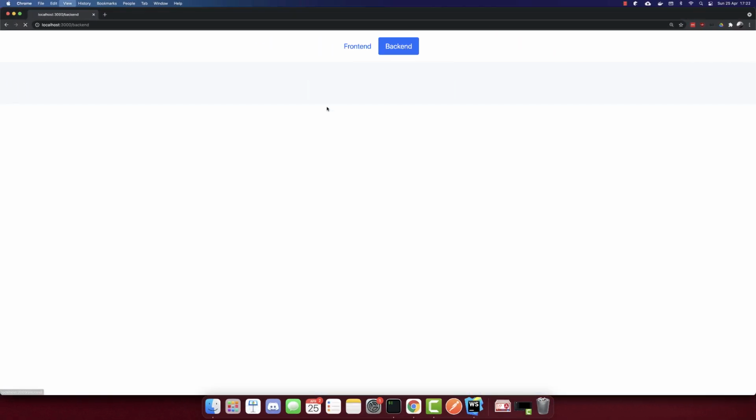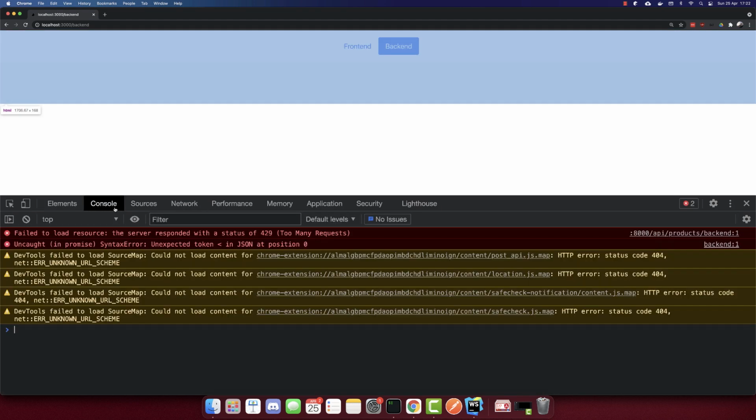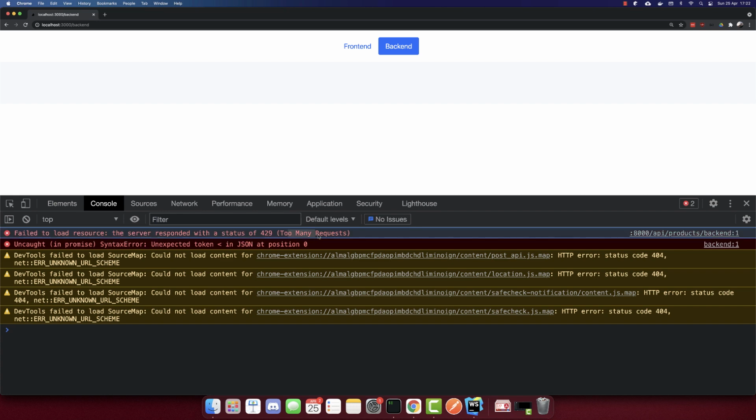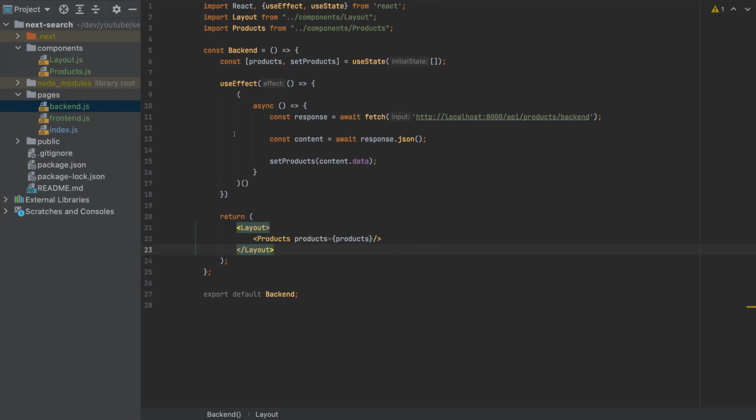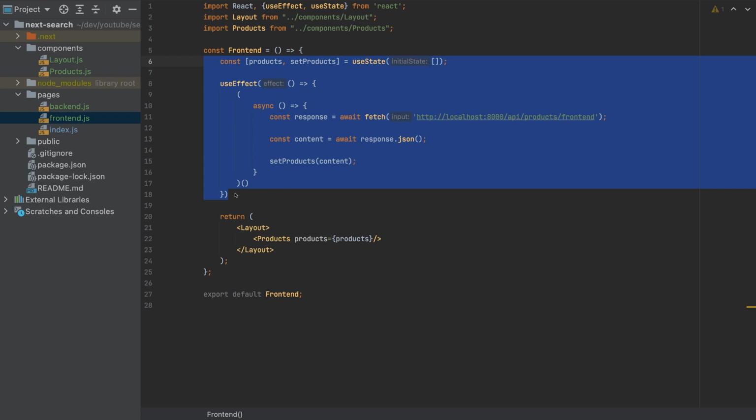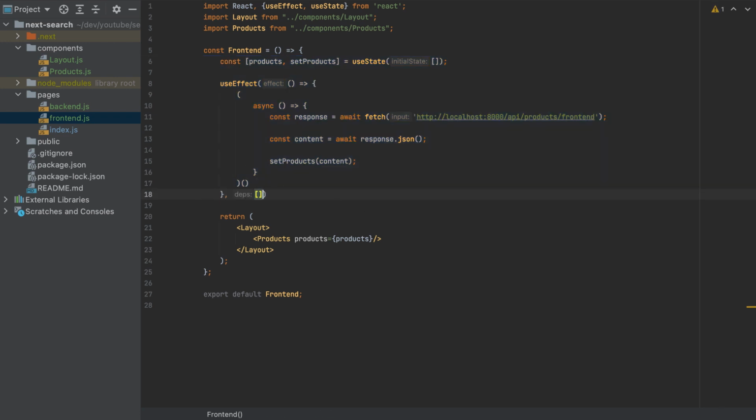So if we go to the backend, now I know the mistake that I made. Too many requests. Every time we have this error, it means that I forgot to add here an empty array. So this is very important for both the front end and the backend, because if we put an empty array as the dependencies, this useEffect will be called only once, and that's what we want.